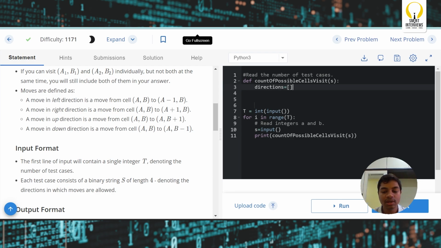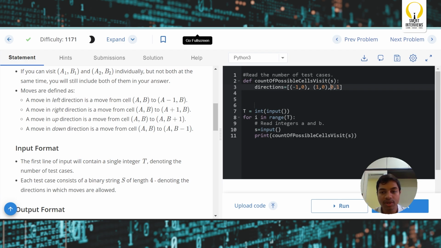Directions is going to be an array, and what all things are you going to take? Either you can move left. If you're moving left from a comma b, it is going to be a minus 1 comma b. So minus 1 comma 0 is going to be one thing here. If you're moving right, it is going to be 1 comma 0, and if you're moving up, it is going to be 0 comma 1.